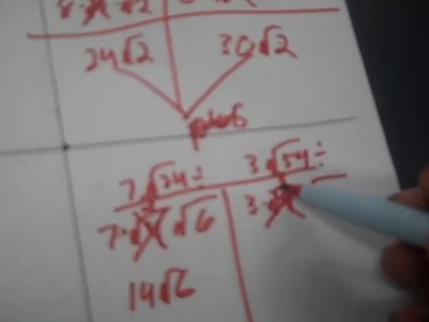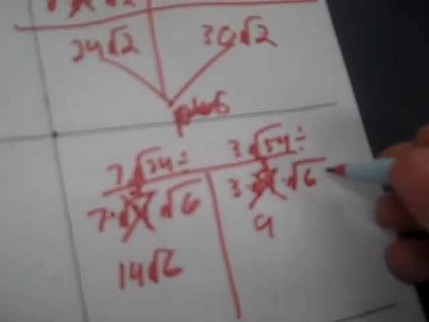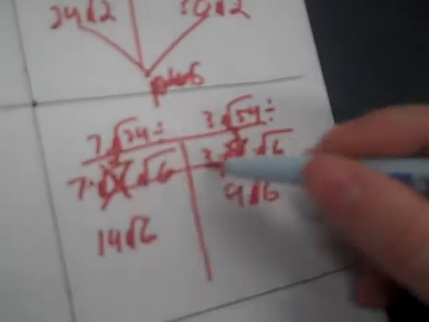Delete 9. Okay, there you go. So again, you got to write the 3 down before you write your square roots. If that number's not there, then you just go to your square roots. But you know what? It is. So 9, 6 in that order. Now again, 9 is 3, the square root of 9. And then I take 3 times 3. That's simply 9 with the square root of 6.